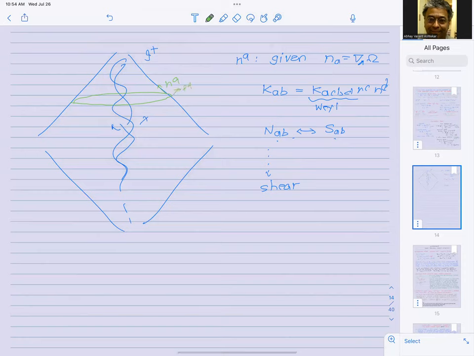So I got here, N is like that. And L is another future directed vector field. So here I have future directed vector fields everywhere. What I can do is consider grad A, L B, which is the null normal. I can pull it back to the cross section and remove its trace. This quantity is what shear is.